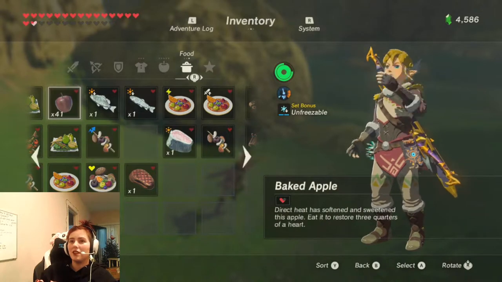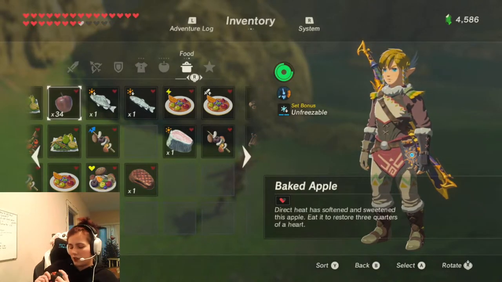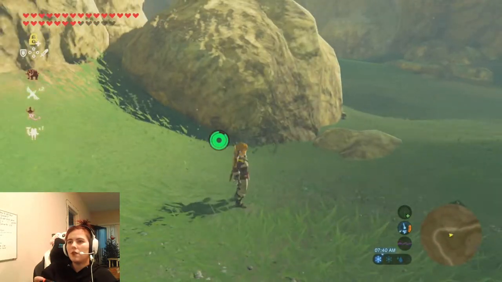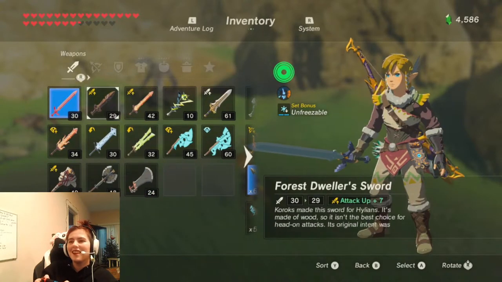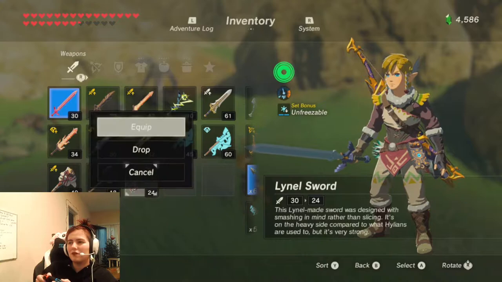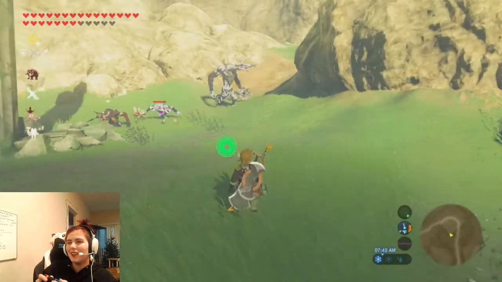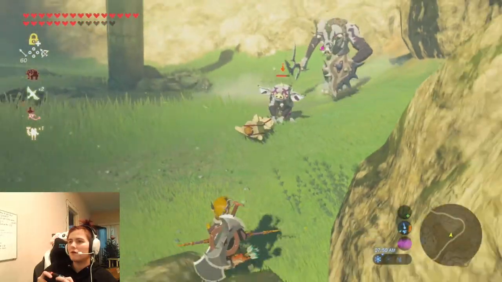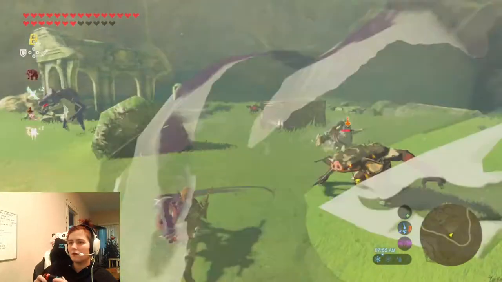You can also just sit here and shove cooked apples into your face. How do you target? That is technically LZ, so it's this one. I'm gonna equip this sword real quick. Sure, Lionel sword, whatever. And maybe a shield. So, you wanna push it. Cut.